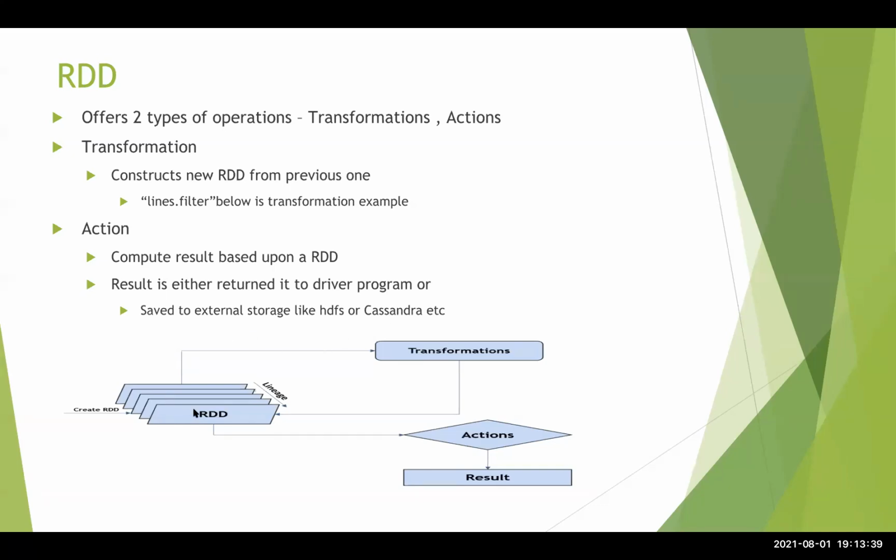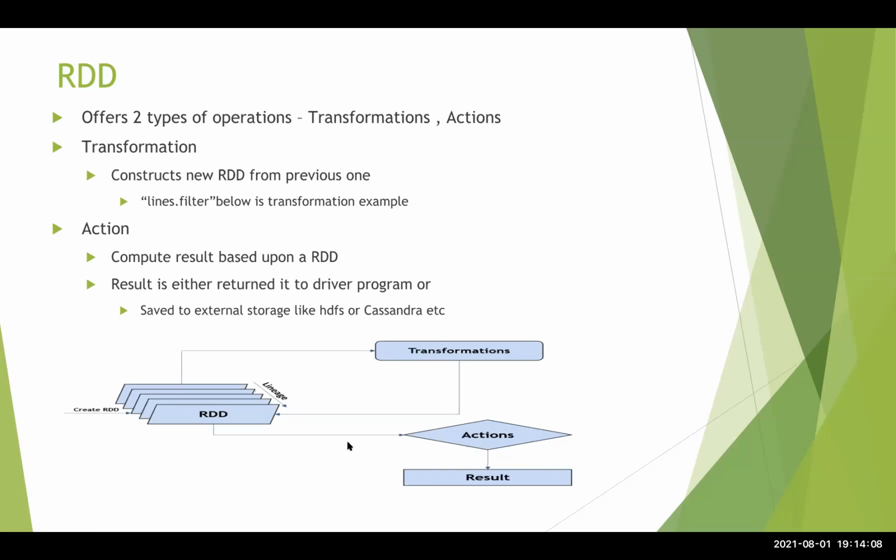Now, take this example. There are 5 rectangles I'm trying to show here. The first rectangle represents one RDD which you read from a database or some file. Then you do some transformation, it returns a second RDD. More transformation, it returns a third RDD. More transformation, it returns a fourth RDD. And then more transformation, it returns a fifth RDD. Over this fifth RDD, you are calling an action. An action is RDD.save, collect, take, or whatever.